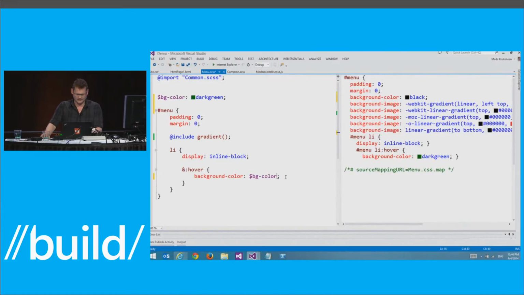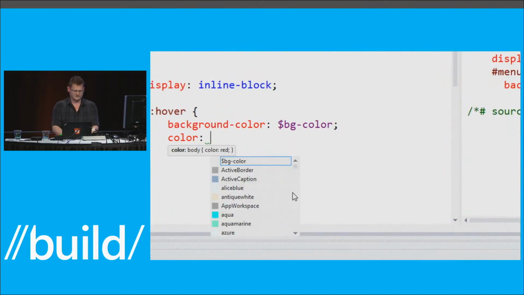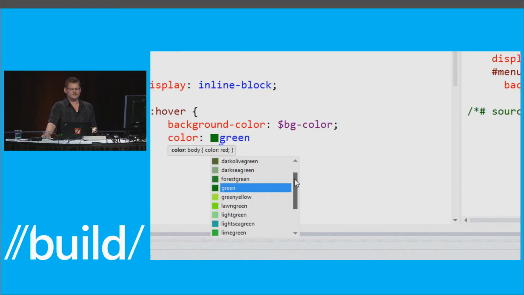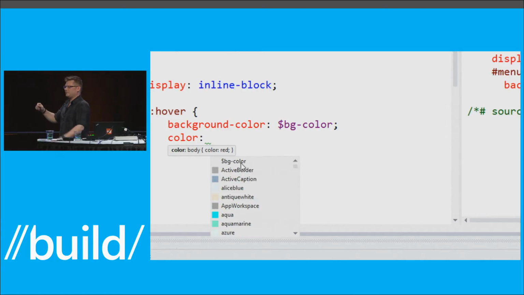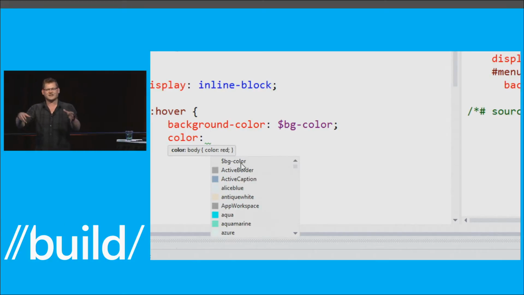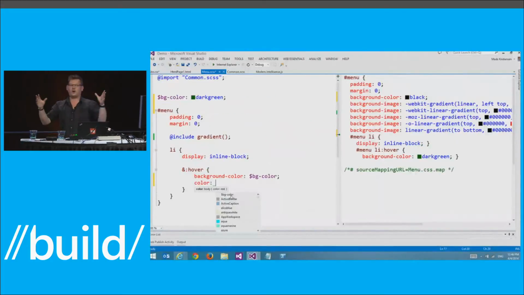Another little thing we did was add color swatches to the IntelliSense list itself. So now that makes it really easy for you to see here up front for named values how they look like. And we even show BG color here because we know that BG color's value is dark green, and dark green is a named color. Therefore, we show that right here. So we can do a lot of fun stuff with combining CSS and LESS and Sass and all those sort of things together. Of course, this works in all those 3 languages and editors.